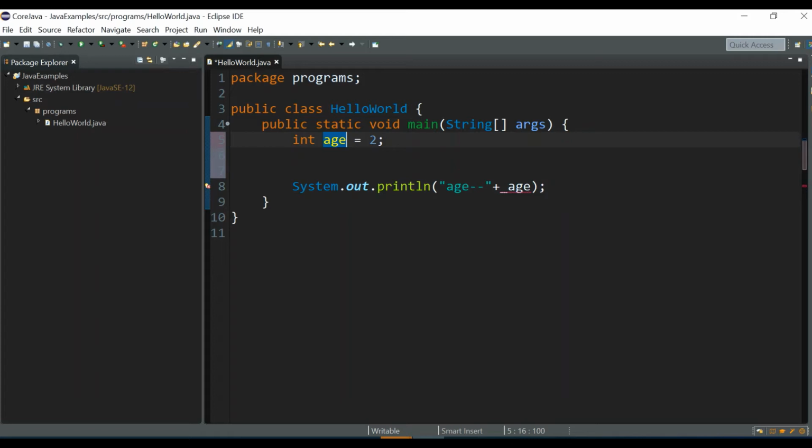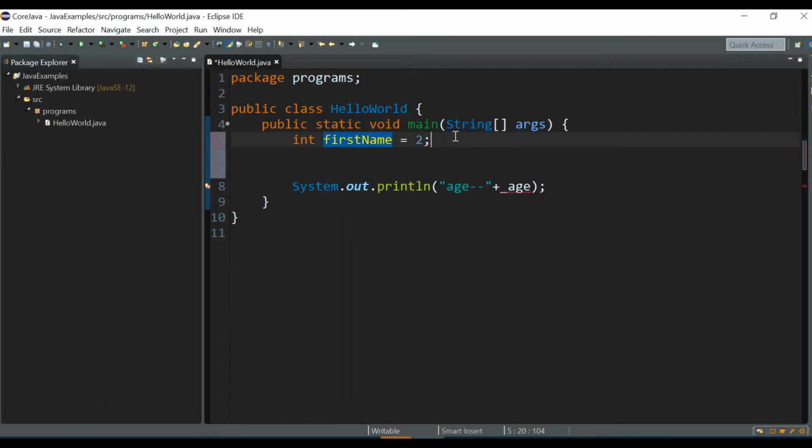Now let's say the name has two words. For example, let's say you are giving first name. So it has two words, first and then name. For easy readability, you can change the first letter of every succeeding word to a capital letter. Except the first word, you can have the first letter of every following word with a capital letter, and this is called the camel case way of writing.